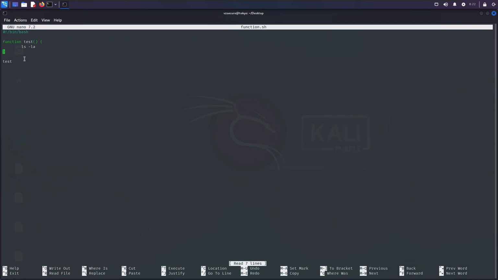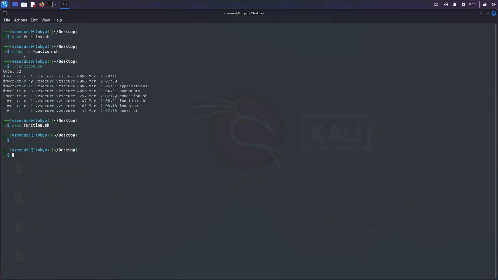Now I will create a new function called test2. In the curly braces, I will perform some activity: ping -c with a count of 10 and the IP address 127.0.0.1. Let's save. Make sure that you have provided the function name at the bottom. Save and exit. Let's run the program.